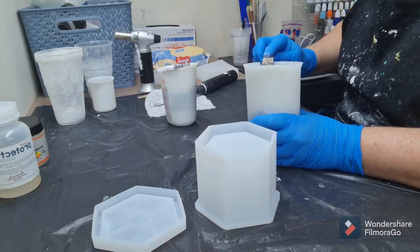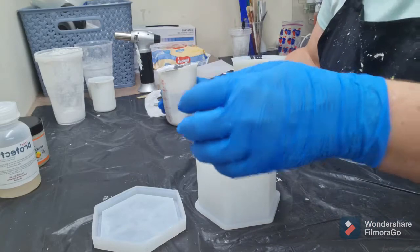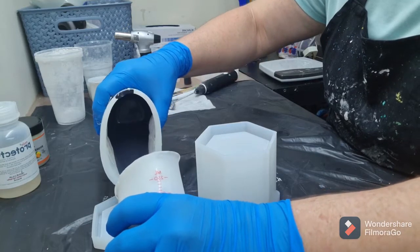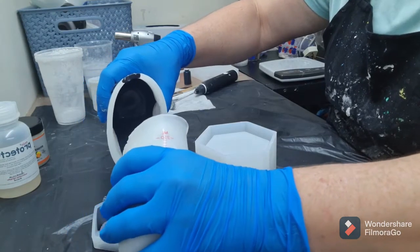I know I've got retarder in here, but it still doesn't give me a lot more time. So I think I'm going to do the coaster first, because I want to do the half and half with the coaster. So let's do this. Sorry guys, I've actually realized it's out of camera on this.